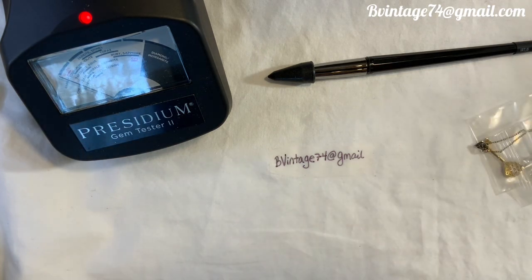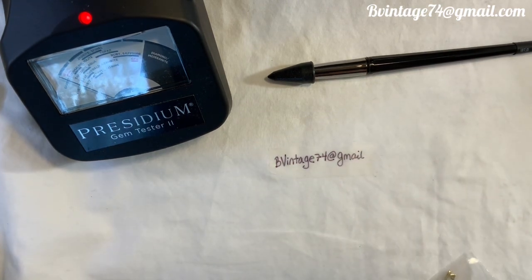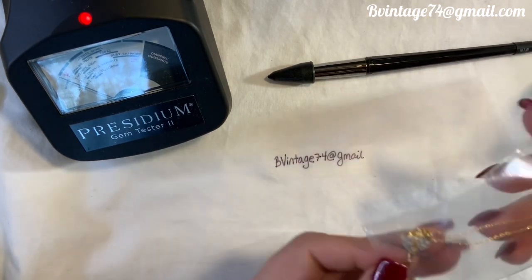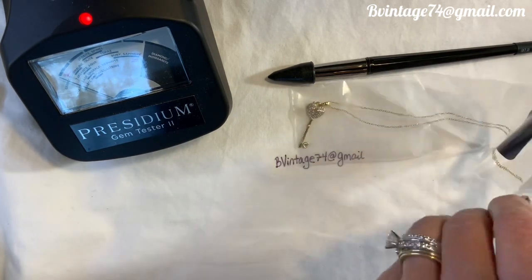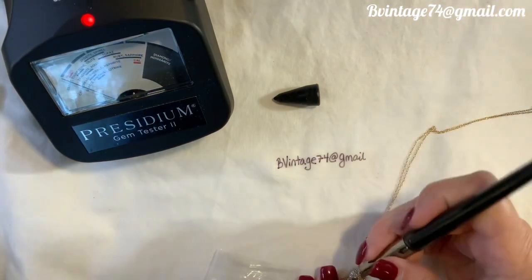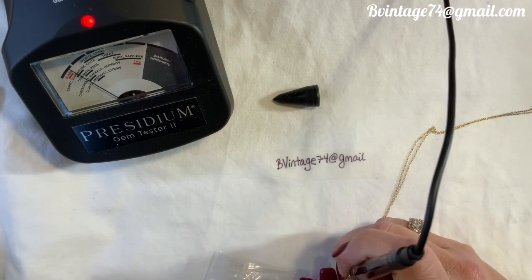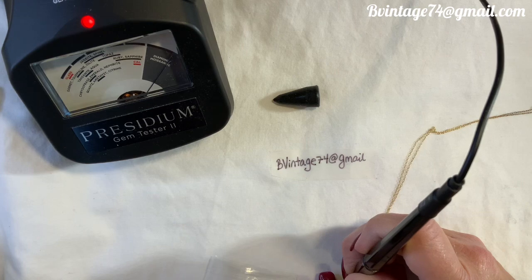Number 83, oops. Oh, this is really pretty. And this is marked, let me see what it's marked. Did I hit my head on the camera? 925, so it's sterling silver with a gold overlay, and it's a key. Let me test those stones in there too to see what they are. It's a key with a clear stone at the top. Very pretty. Let's see if they're little diamond chips or not. Yes, those are little diamond chips.